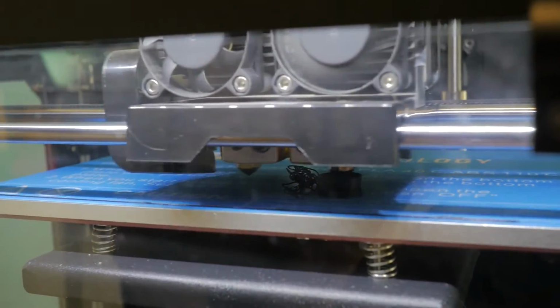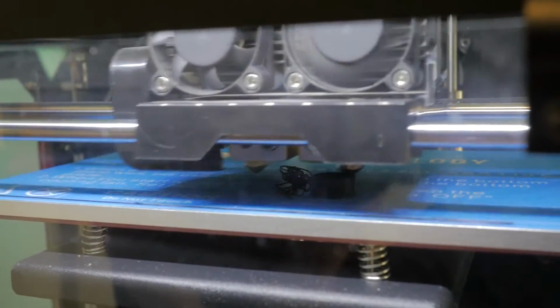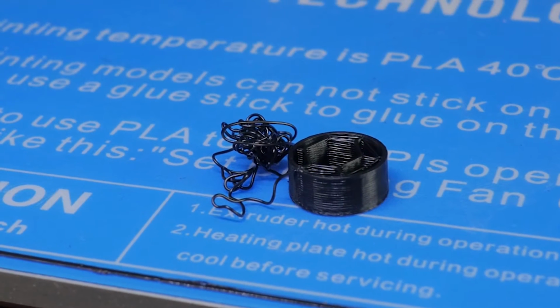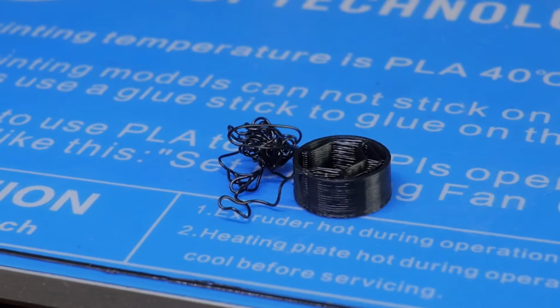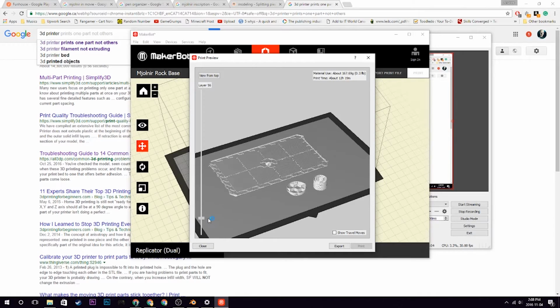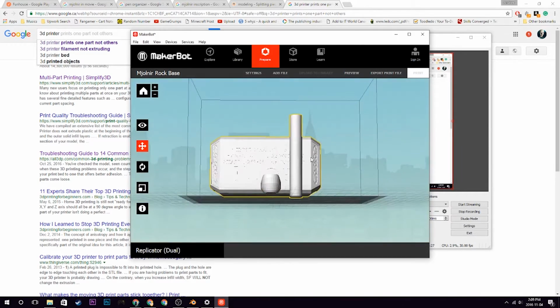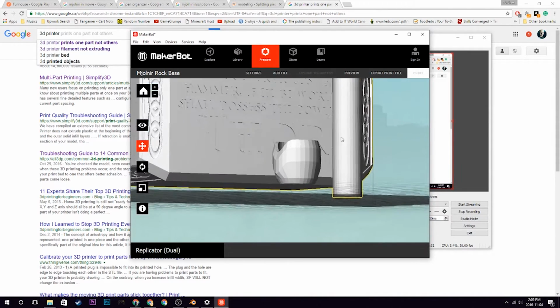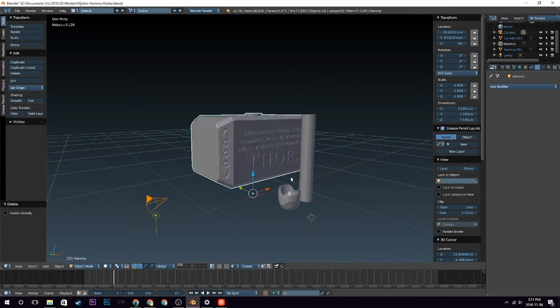Wait a minute, what is this? Why is there just the handle and this weird Spirited Away soot spray going on my print head? That's not quite right. Let me investigate. Oh, I'm an idiot. Okay, so only part of the model is actually sitting on the print bed. The rest of this is just kind of floating a good half an inch above it. I'm gonna fix that and try again. All right, now that I fixed that, let's print this.